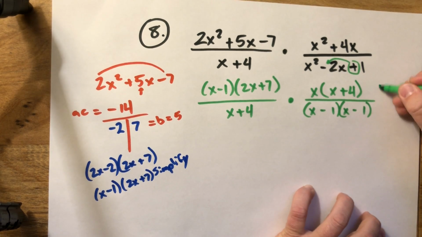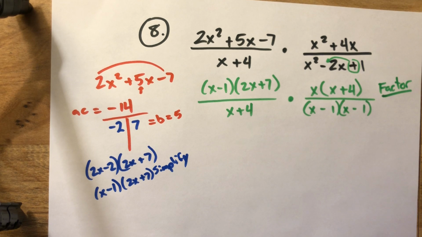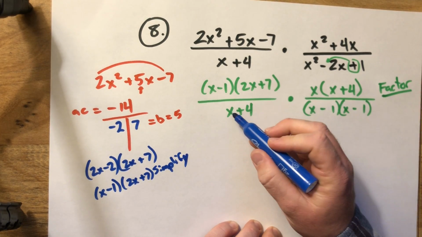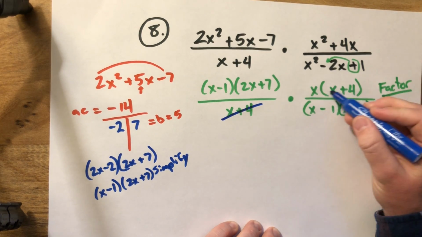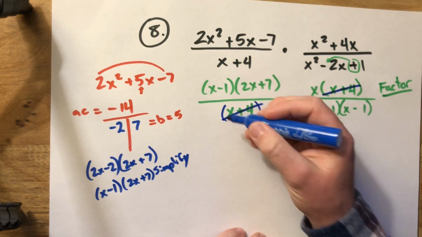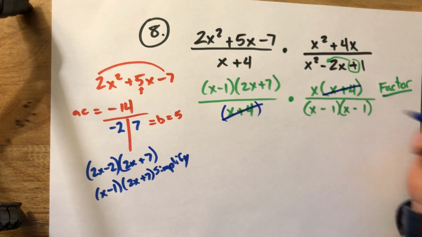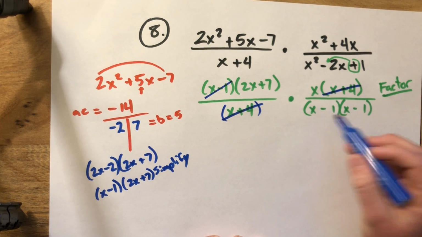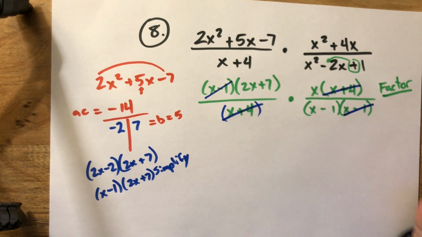Let me write that out to the side just so we don't forget we factored to see if we could simplify. Up next, we're going to be using cross products, or simplifying, to see if we can simplify this problem down before we have to multiply it. I see this x plus 4, I told you, hint, hint. The x plus 4 down here and the x plus 4 down here will cancel out because they're being multiplied. This would be in parentheses, so it's all of that, leaving 1 down here, and this cancels out, leaving x up here. Next, I see that x minus 1 and x minus 1, either one of them, let's do this one, will cancel out.